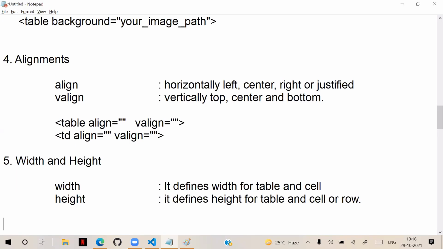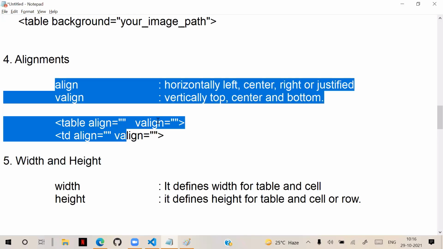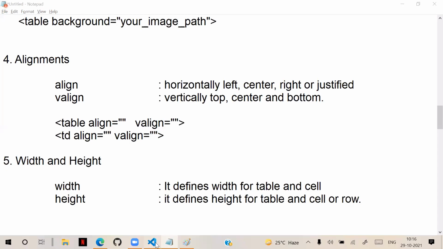All cells will have the same height. Similarly for width, every column can have a different width, but in a column, all cells will have the same width. It cannot be like the first row width is more and the second row width is less. It cannot happen like that. When you adjust width and height, only then can you see the difference in the alignments.